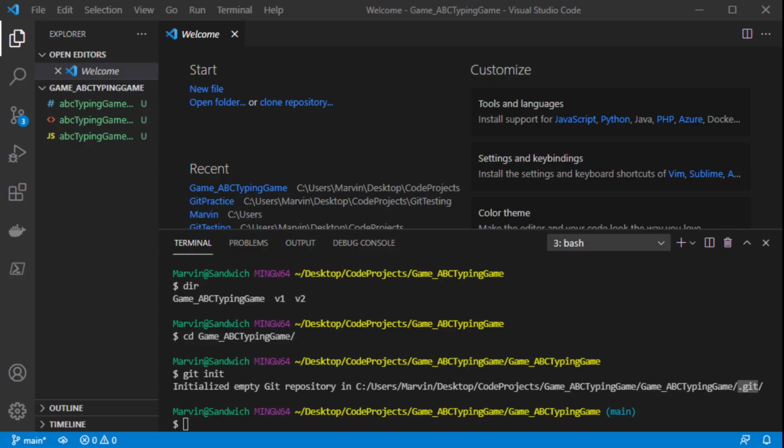Okay, so we've initialized our project and we created a new repository.